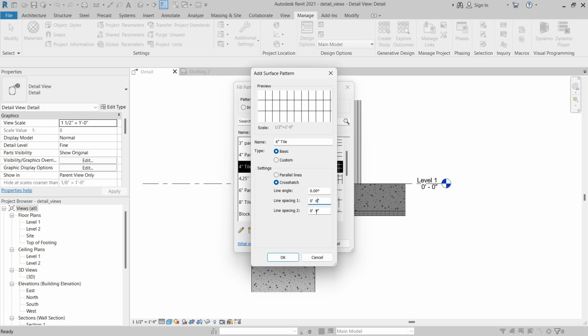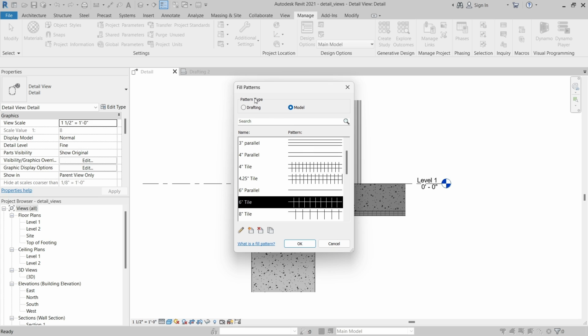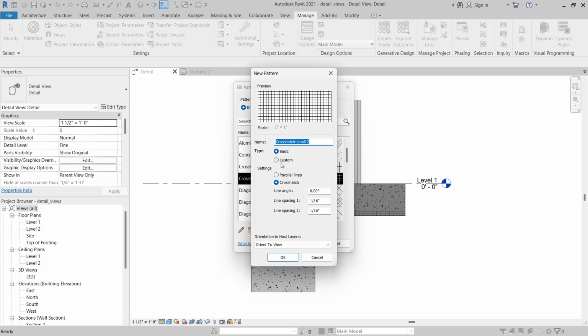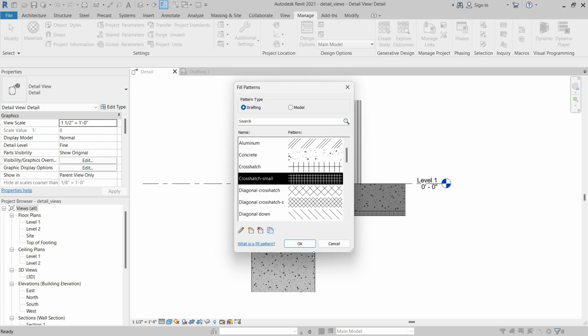So we'll change this to 6-inch spacing, and then click OK. Similarly, when you create a drafting pattern, you can create a basic pattern or a custom pattern. When you use a custom pattern, you can then import a PAT file. I'll click Cancel for now, and click Cancel to close the Fill Patterns dialog.